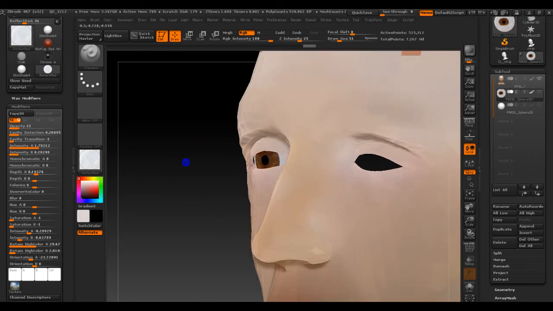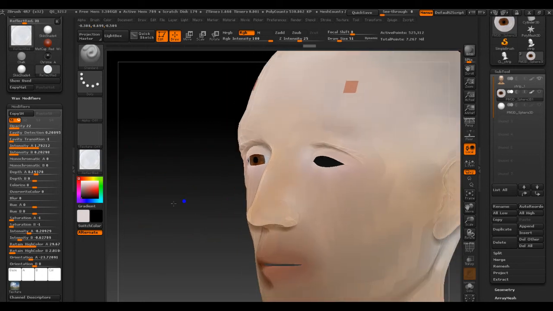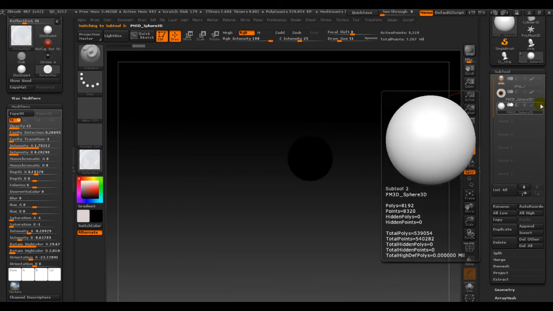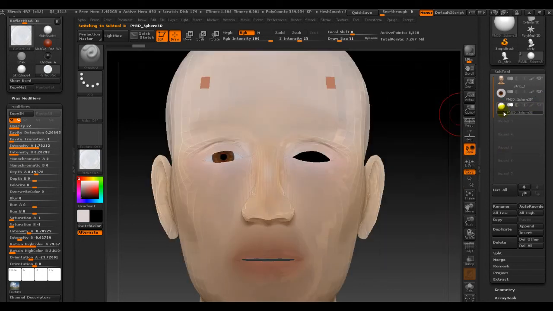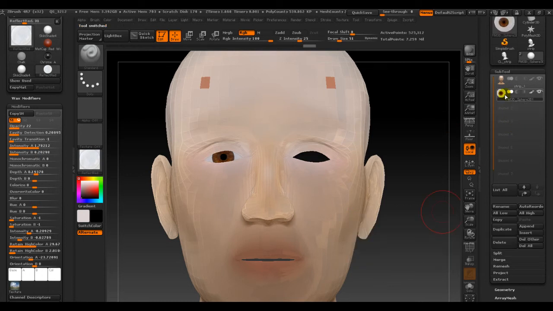Now, it would be nice if the eye had a little highlight in it. That stuff can be added inside of Photoshop when you bring your still image into Photoshop. Now here's how you can place your object. So I have this other sphere that's already placed somewhere right there. I'm just going to delete this one, because I don't need that one, because I already have the other one textured. So what I can do is just take this one and duplicate it.